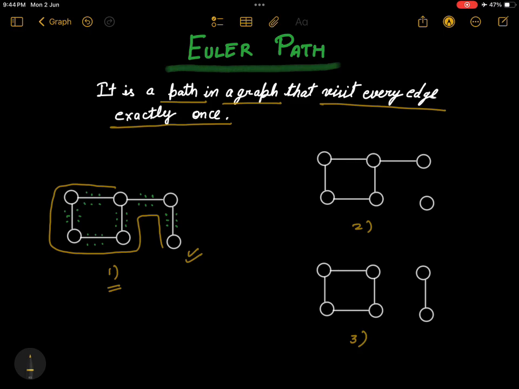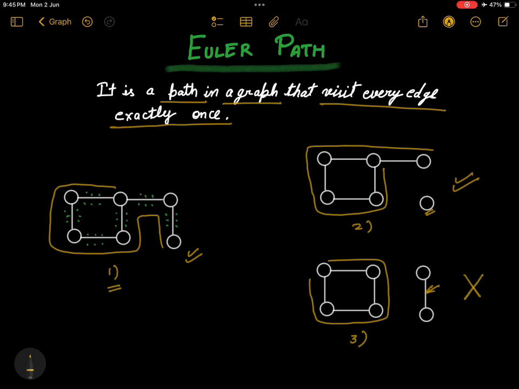Okay? Now let's see in the example 2. If I move from this node all the way to here, you can see we found a Euler path. There is one node which is not visited, but it doesn't have any edge, right? The Euler path talks about edges, right? There is no unvisited edge and we visited every edge once. So we can say it has a Euler path. But in case 3, you see we have a unvisited edge, right? We have a separate component which has an edge. So in these cases, we can't have a Euler path.